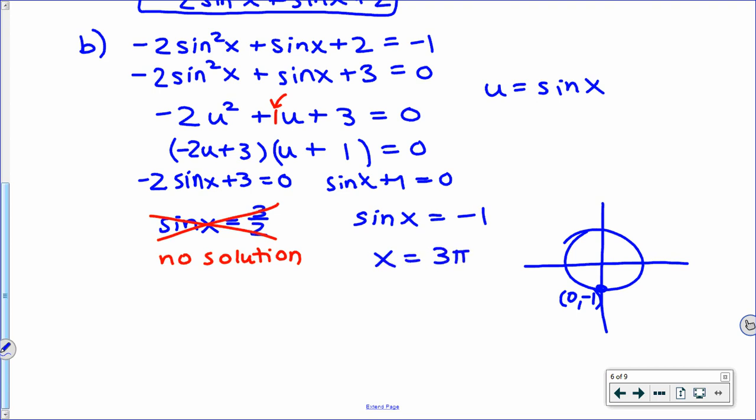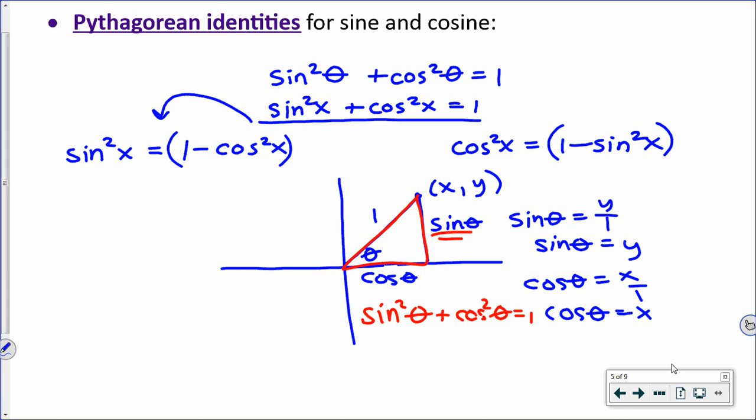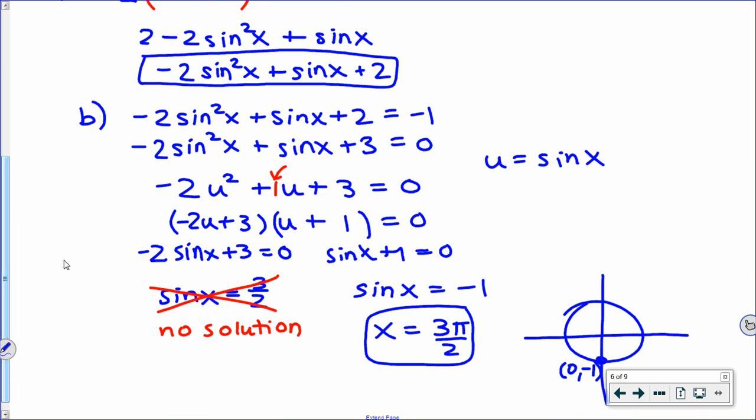And then I do just want to check the interval that was given in the original question, way back up at the top, to make sure I have given an answer on the correct interval. Oops, I scrolled back the slide. Indeed, it says 0 to 2 pi, and so the only solution on the interval 0 to 2 pi is going to be 3 pi over 2. So a lot of work just to get that one little answer.